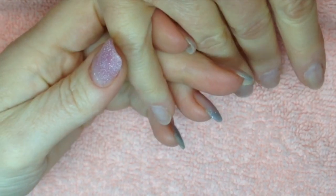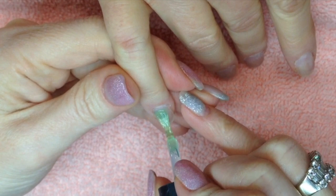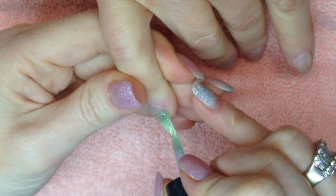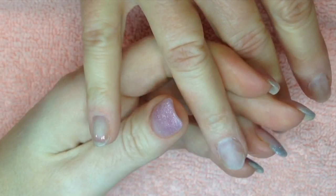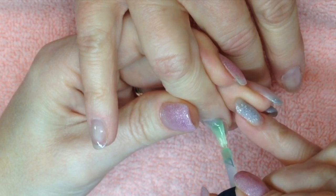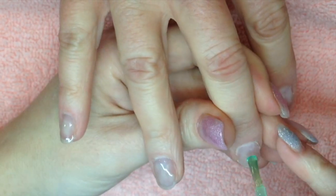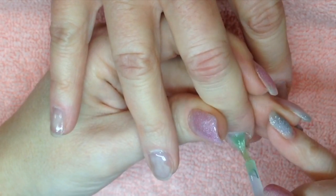Time to polish the nails, and I want you to watch the pressure. I know you can't see pressure, but watch the bristles on the brush as they fan out. You can tell that I'm applying pressure. I'm pushing down on the brush so the bristles fan out, and then I push the brush back up to the cuticle line. And that is how you get a perfect line around the cuticles. You should never set a brush down on the nail plate and try to get close to the cuticle. The brush should always be pushed up to the cuticle.